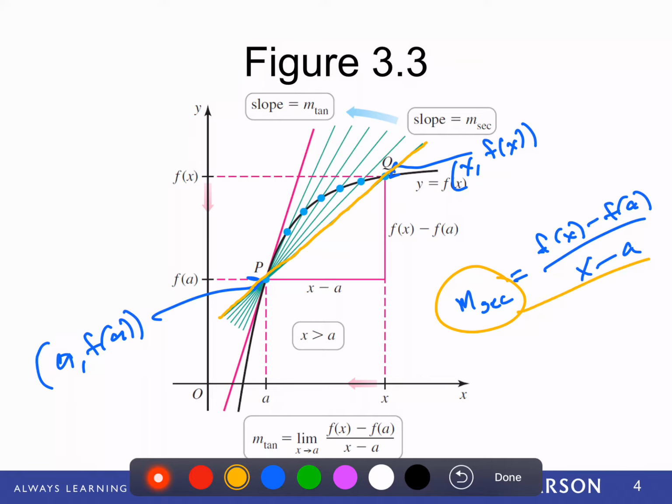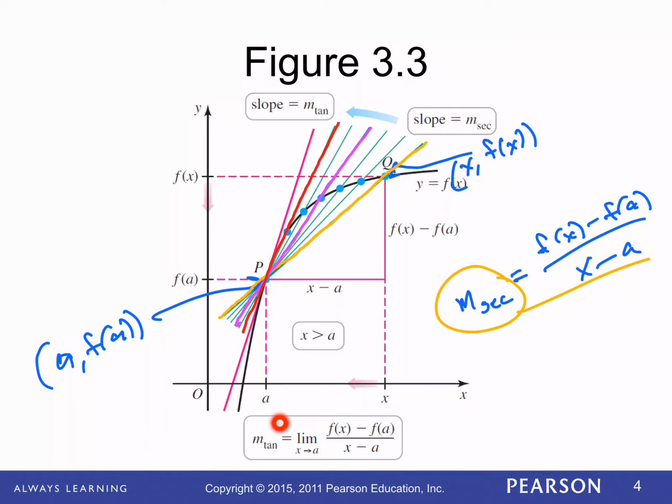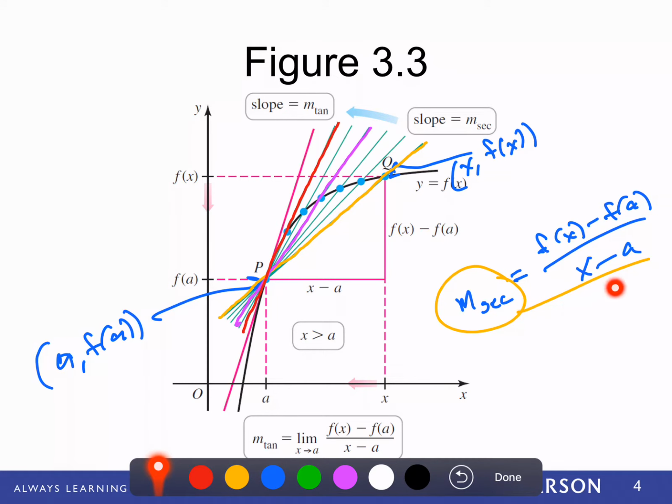Now the question is what happens if I take the value of x and walk it closer and closer to a. As Q, the point, moves closer along the path here, the line goes from where you currently see it to lines in this region, even getting as close as what you might see along here. These lines are getting closer and closer to what we originally called the tangent line. So if we take the limit as x approaches a of the expression seen right there, we call that the slope of the tangent line.